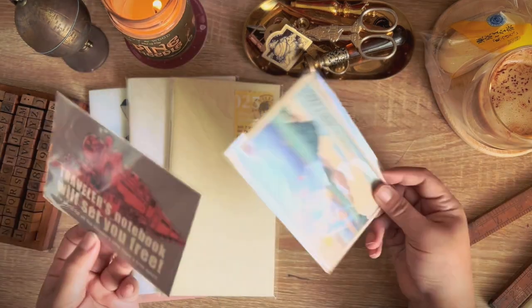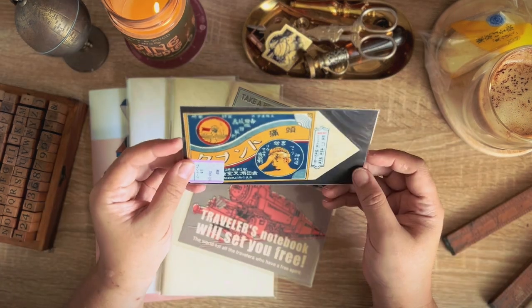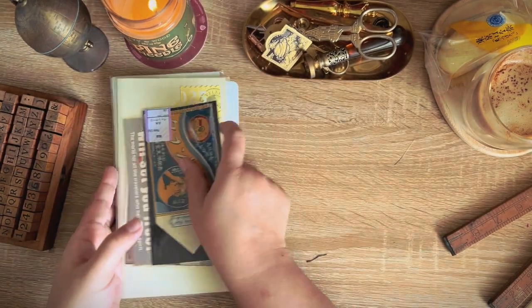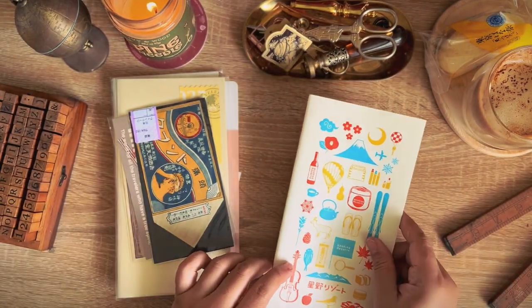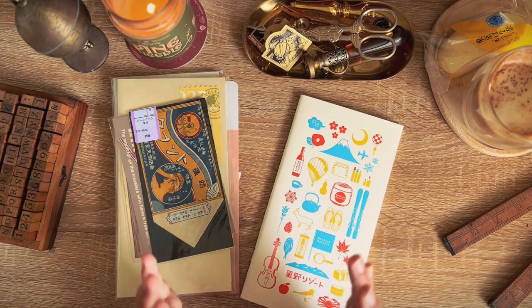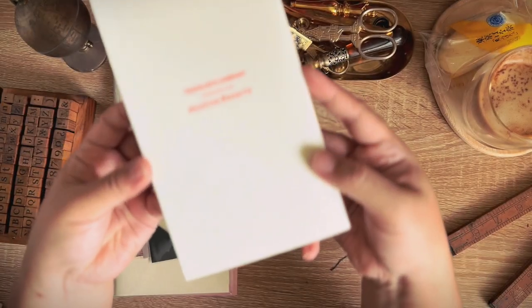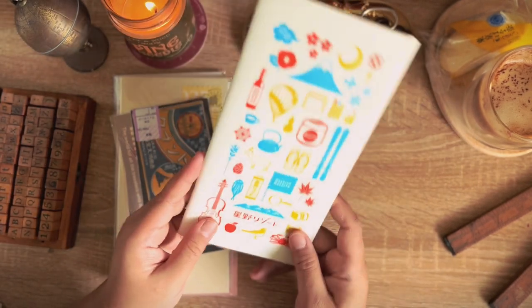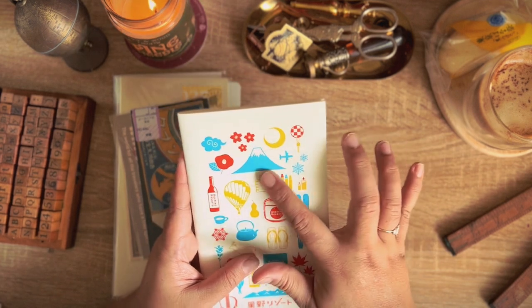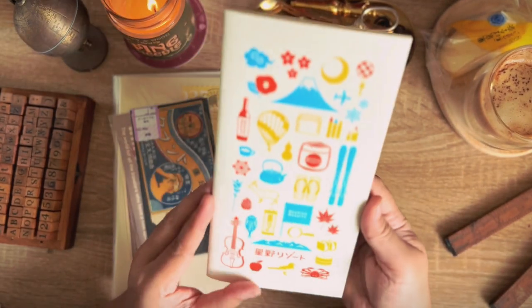I also got some inserts — this is the watercolor paper and the Midori cream. I got a few postcards; some I've already sent to friends and I sent one to myself. There's also this vintage label I really like the graphic of. When we were staying in Kanazawa, the OMO5 hotel had a small section of local goods, and they had a Travelers Company collaboration with Hoshino Resorts. I got that one — it's a very colorful letterpress design, which gives it a slight embossing on the front, with blank cream paper inside.